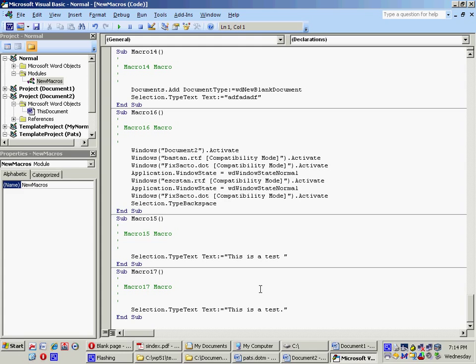But let me show you how we can modify this macro to do the same thing. Not that it's anything that we really need to do, but I want to show you one of the key ingredients to all computer programming, which is variables. Now, variables aren't these horrible things that I had to struggle with in algebra, and I really did struggle in algebra.